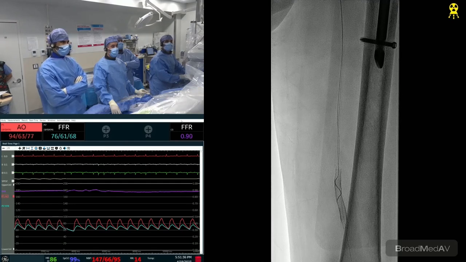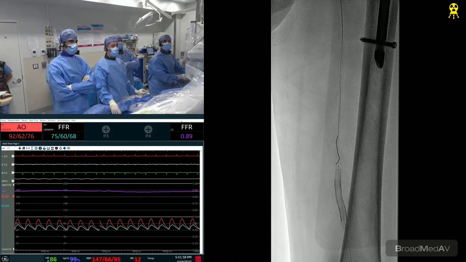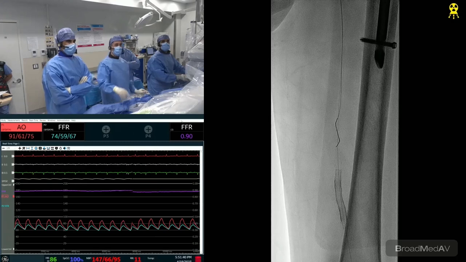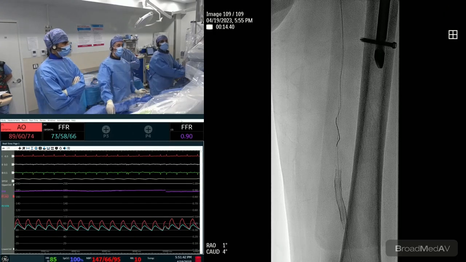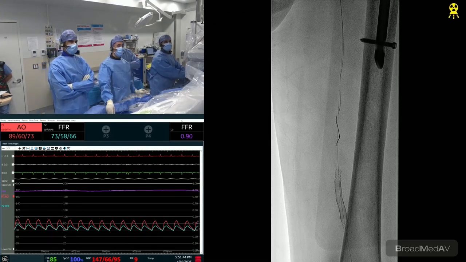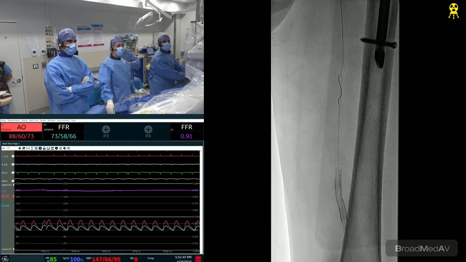I wonder how much of this could just be because of the stiffness of this new stent. I don't think it's going to be much. But it'll change right there if it's a stent. See? So there's a lesion. Okay. So the proximal lesion is very significant. We still keep going, about a 15 millimeter.